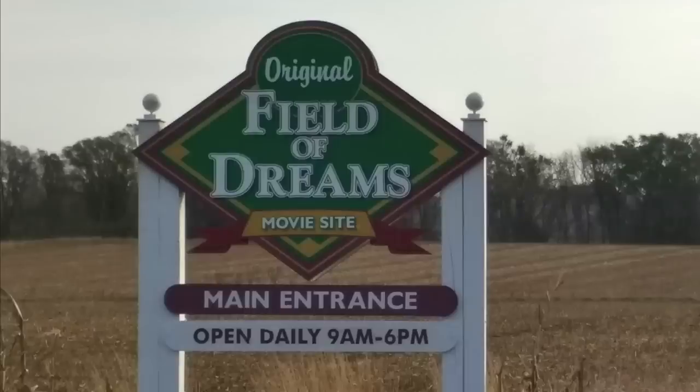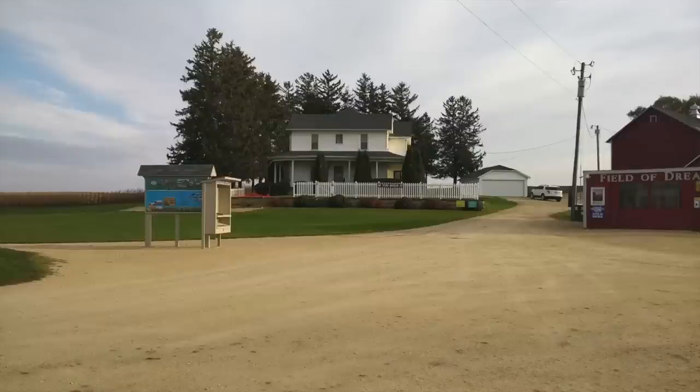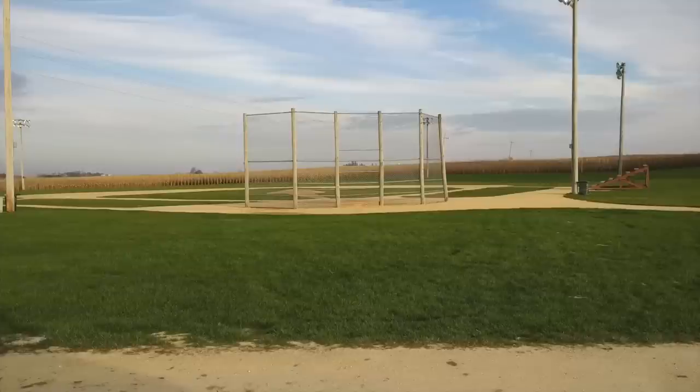While you're in Dyersville, you need to go out to the Field of Dreams. A few years ago there was a baseball movie with Kevin Costner called Field of Dreams, where this guy started hearing voices telling him to build a baseball diamond. It had the quote, 'If you build it, he will come,' and he started seeing ghost baseball players that would disappear when they walked into the corn. I can kind of relate to that a little bit about starting a YouTube channel — if you make tractor videos, they will watch.